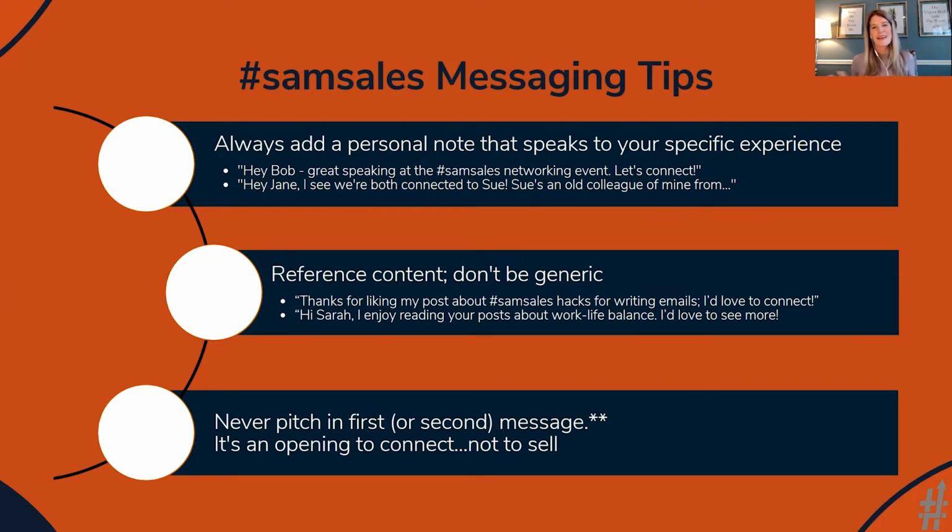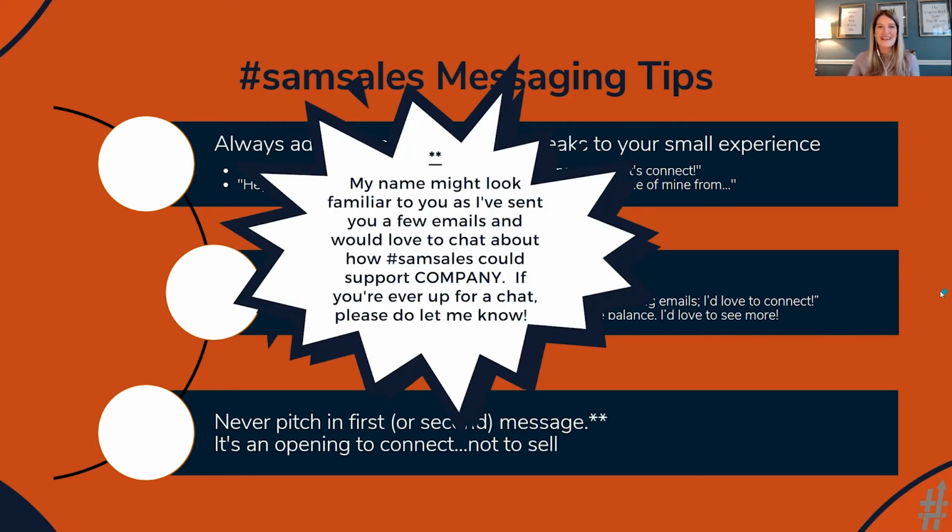So be specific. Now, the last piece I would say here: never pitch in the first or the second message. There's a caveat, don't worry. The whole idea for us to connect with somebody on LinkedIn, to send them a specific message like this, is to get that new subscriber, as we talked about earlier. Now, when are we allowed to pitch in that connection request? When we have already tried to get their attention the good old-fashioned way through smart emails. And I'm talking about smart emails: show me you know me, reference something with them that you know, be intelligent in this outreach. Now, when you've done that, you've gone the whole normal way, we want to bring in some social touches. But most AEs miss the mark with social touches. They just send a generic request or they comment randomly like "cool article" and that's it.